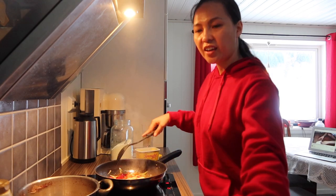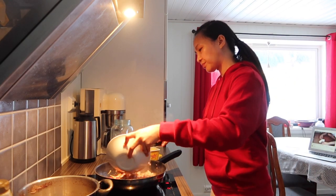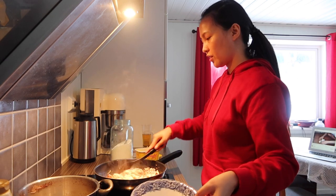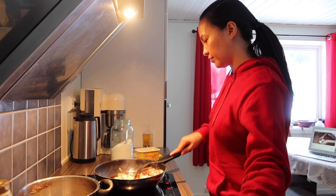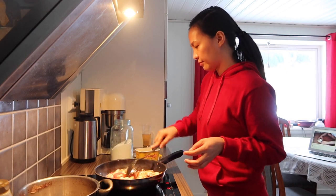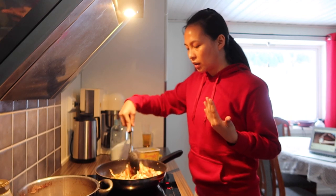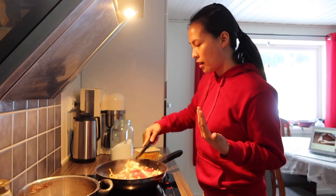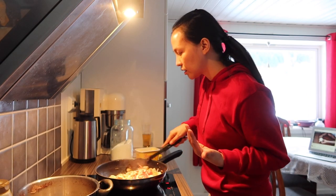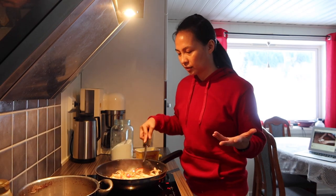Okay. And now, ilalagay na natin yung chicken. Oh my God. Bango niya. Tea. Ang bango niya, besh. I love the smell.